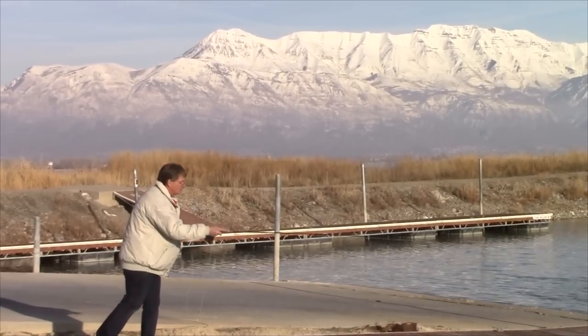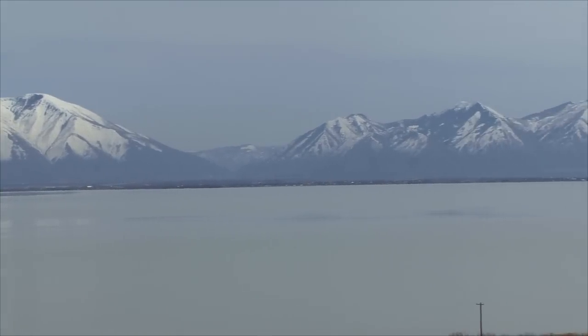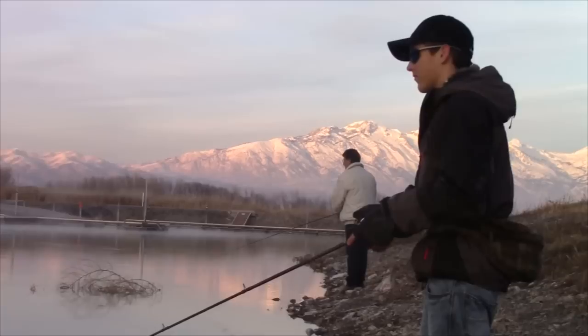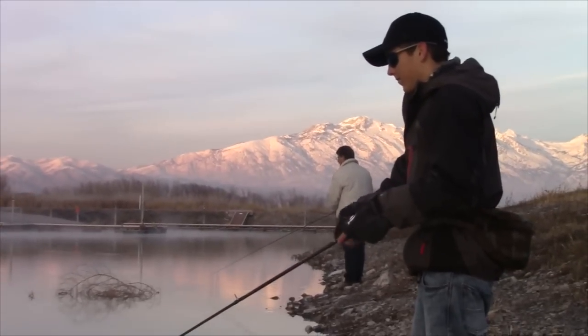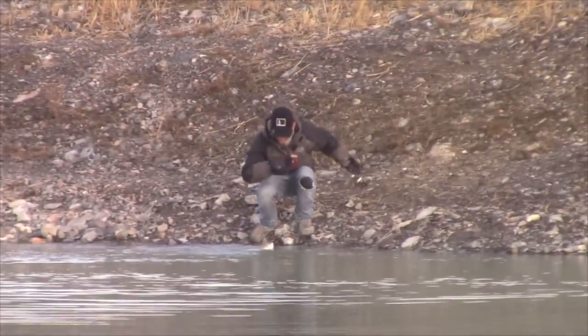In the shadow of Lady Timpanogos, Utah Lake isn't always the first choice of most Utah anglers who focus on trout, but it's a gold mine for warm water fish. Every day after school, Joshua Tallman of neighboring Saratoga Springs prowls the boat harbor in search of monsters like this big largemouth bass.